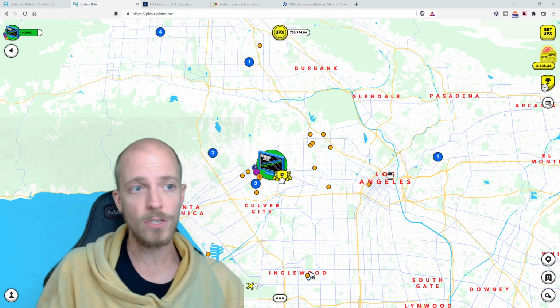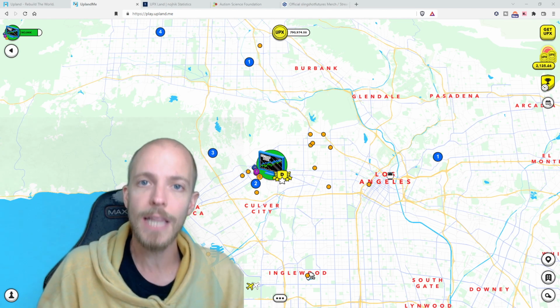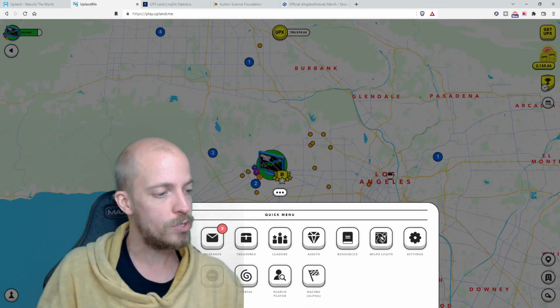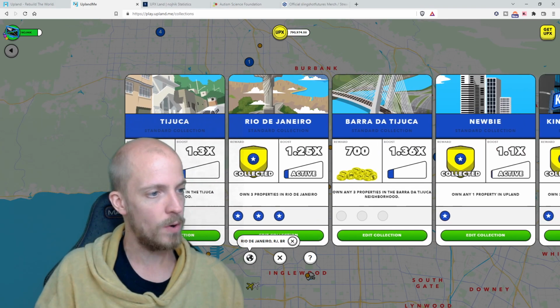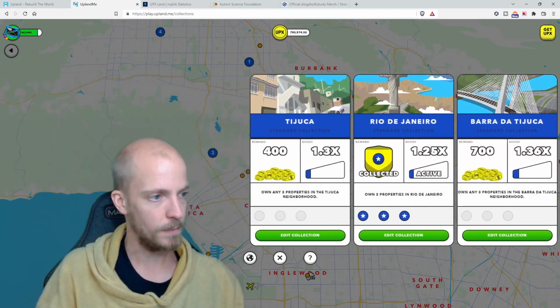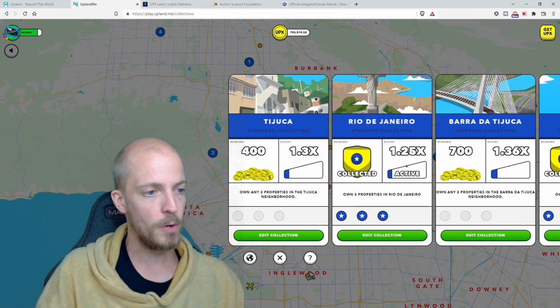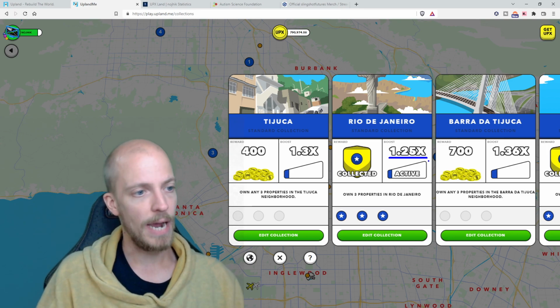So this is some UPX that you can earn along the way, but by placing those properties in collections, you're adding that boost multiplier. So go back into the collections again. Let's jump on over into Rio, and let's look as an example at the, well, Copacabana is covered. So I'll just look at the Rio de Janeiro, and you'll notice that right here it says 1.25x. Well, what does that mean, right?